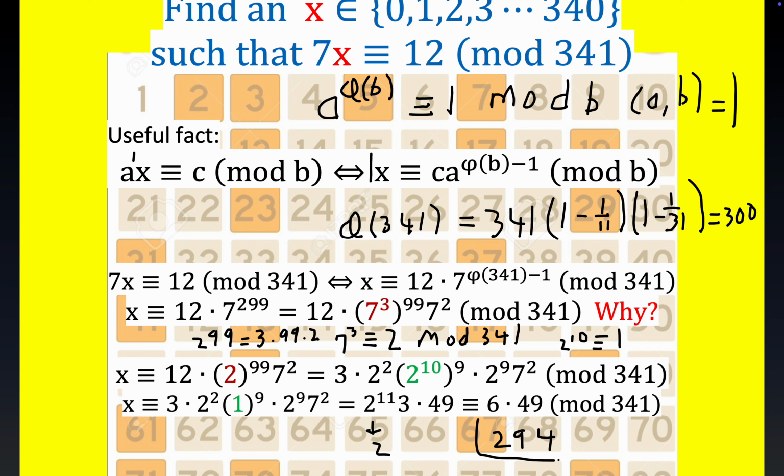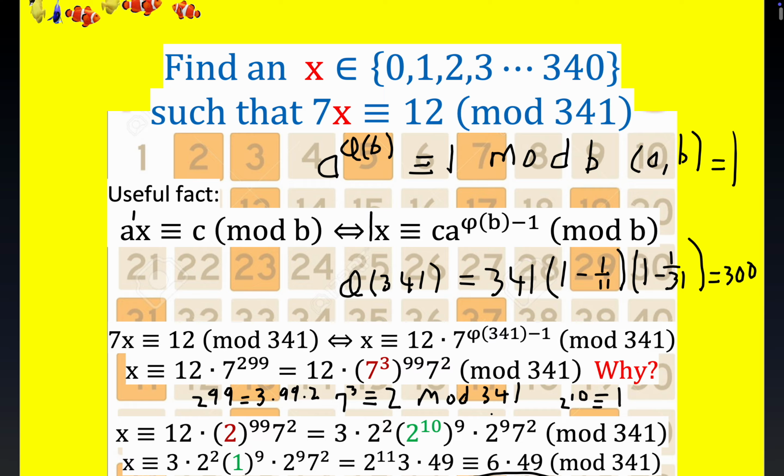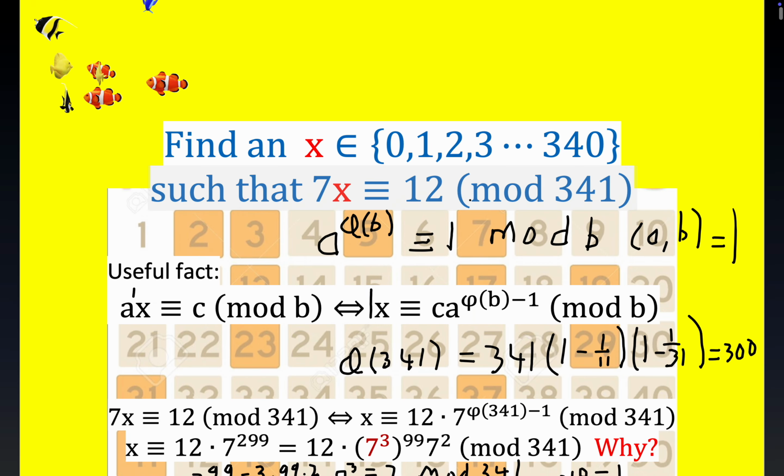Okay. And I do want to stress that you had the option to check all of these, but you could see it would be very, very tedious. You could go 7, obviously the single digits don't work. You'd have to get up to around 50 something before you'd have to worry about a 3-digit number making an appearance, right? For example, 7 times 50 is 350 minus 12 is 338, not a multiple of 341, right? So you have to get up to some fairly large numbers, but it's still a lot of checking.